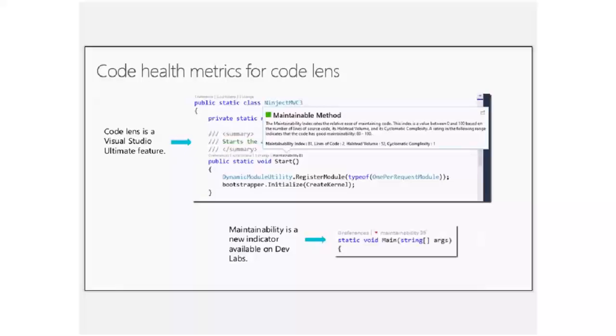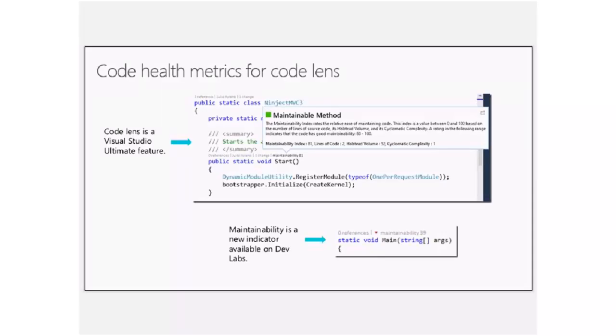Yeah, so Code Lens is a new feature in Visual Studio Ultimate, and the idea is that it can provide indicators about your code that show you context-sensitive information about the piece of code that you're looking at. So, for example, for the current method, how many tests is it passing, how many tests is it failing, how many incoming references are there, who checked it in last, what were the changes they made. So you get this heads-up display view that can help you make decisions about the code you're about to change without having to flick around to different areas and lose your current context.